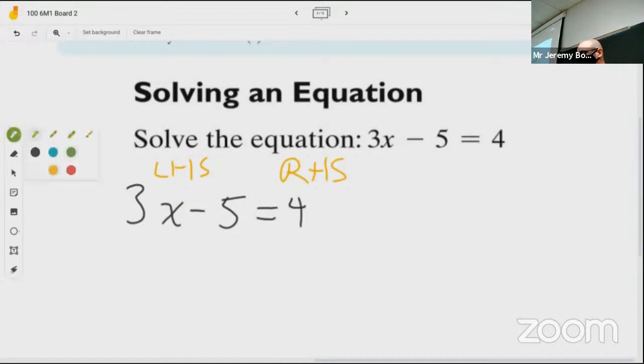So, since the left-hand side has an x, right-hand side does not, I'm going to move the term without an x to the right-hand side. I kind of got ahead of myself. I want to move this 5. How do I move that 5? We're going to add it. Why are we adding it? On the left-hand side, it's minus 5. If I add 5, that's going to cancel out, be 0. So you would do the opposite operation that's currently going on.